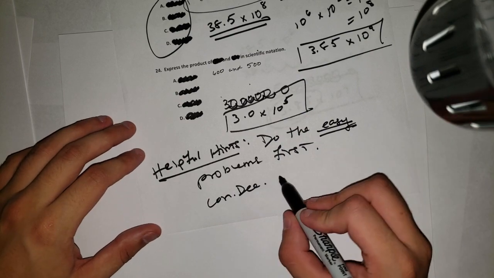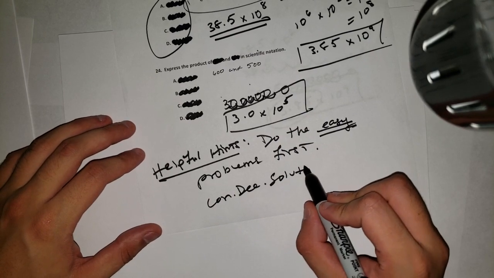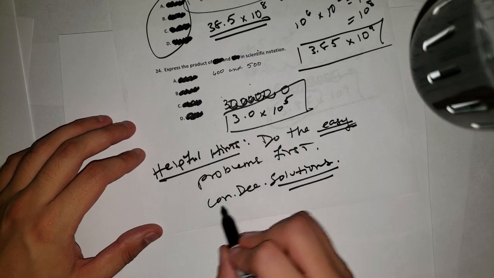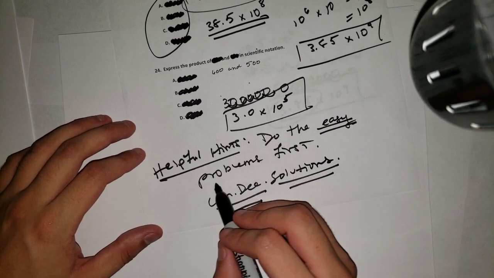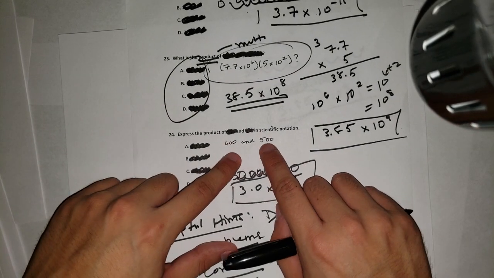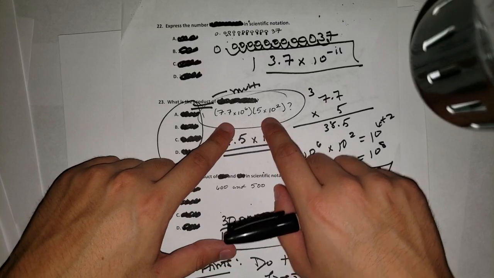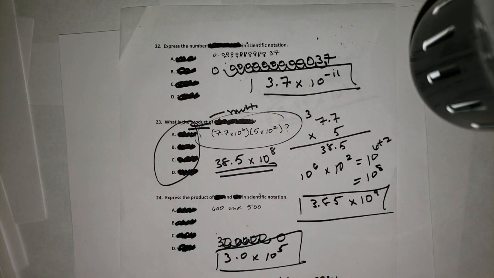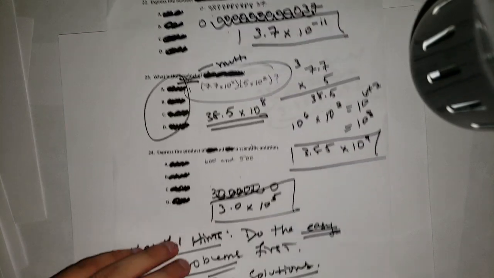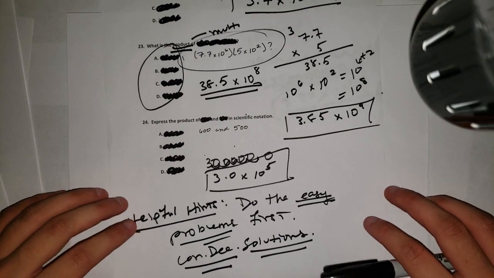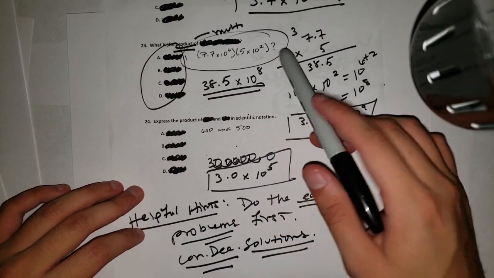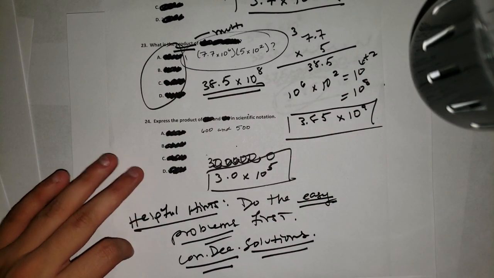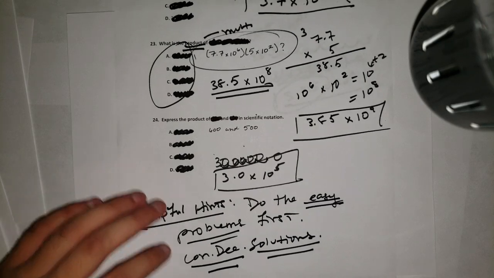Maybe there was some of the other solutions problems where you had to select all. Okay, these problems I would do last. Okay, I would do these easy ones first, right? 600 and 500, multiplying these, go to scientific notation, okay, and the ones in the previous videos, okay. That's about it. All right. If you do need to look, you can always just rewatch. Okay. Good luck.